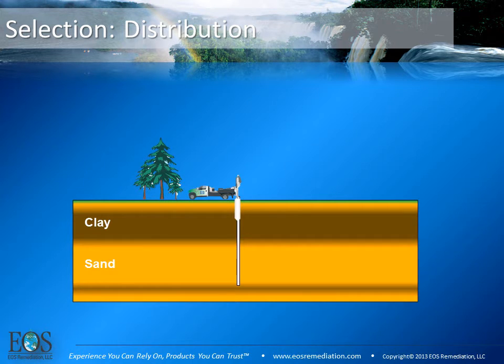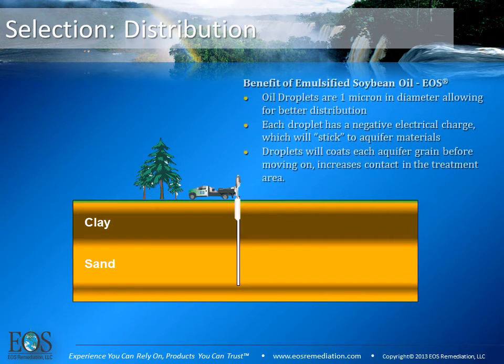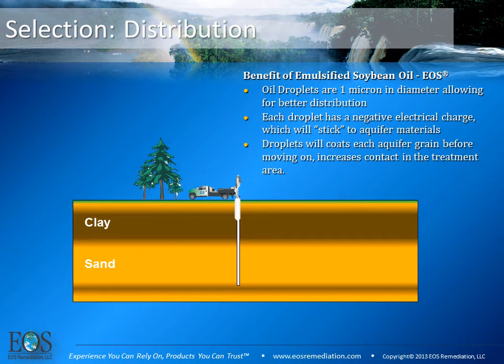So if I bought EOS, let's just say 100 gallons of EOS, and I mixed that with water and injected that in the ground, I could expect to see a certain radius of influence of that material, maybe 10 feet from that injection location. The reason for that is the benefits of it being emulsified are that the oil droplets are 1 micron in diameter, which allows better distribution. EOS has a slightly negative charge on each oil droplet, so that makes them want to stick to the more positively charged fine-grained material of the aquifer. And finally, the EOS is not going to advance until most of the attachment sites in the aquifer are occupied, and then it'll move on. So you know that you're getting this nice even distribution of the oil in the subsurface.